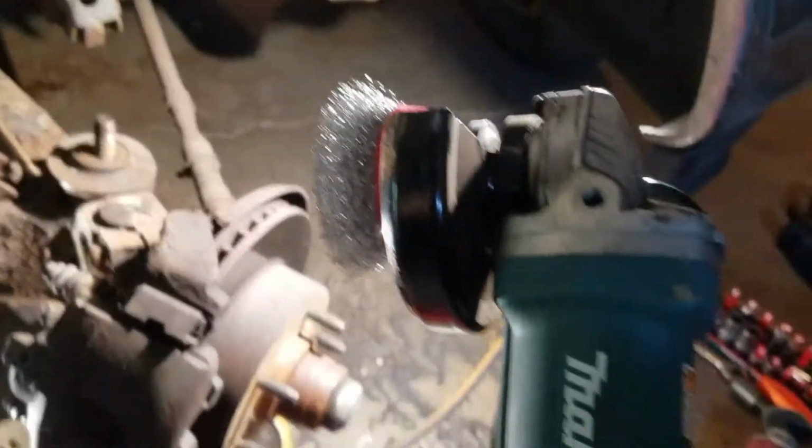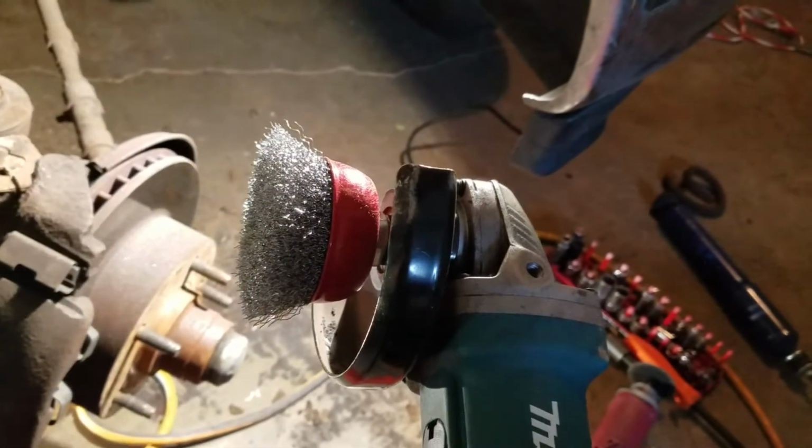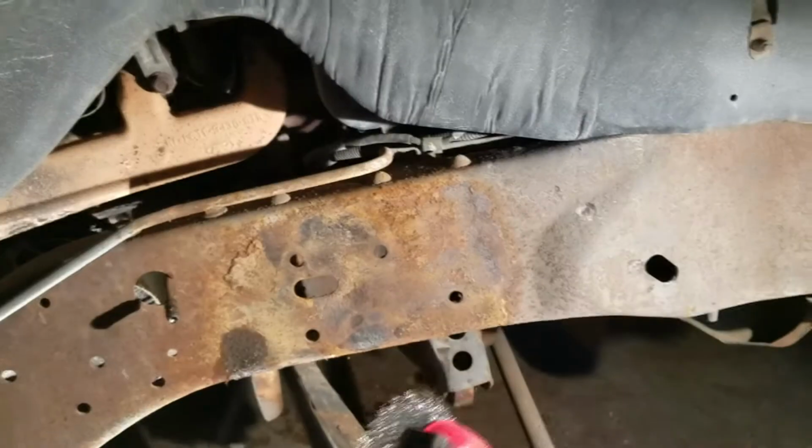As you can see, that thing was pretty nasty. Alright, well, this is my wire brush attachment to my grinder. I'm going to go ahead and get that surface cleaned up.